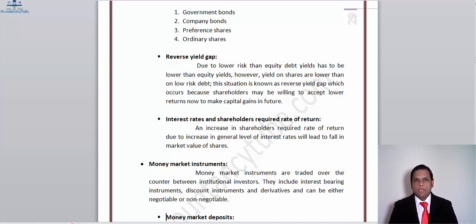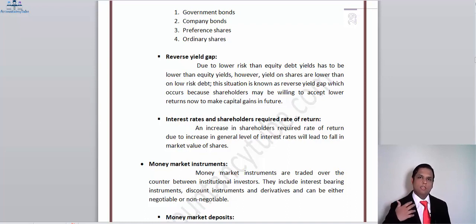Now, interest rates have an impact on all sorts of investors, including equity investors. If the interest rate starts to increase, I'm talking about the basic interest rate set by the central bank, the expectation of the shareholders will also start to increase because they have invested in a riskier equity instrument. They are required to be compensated for the extra risk they have taken, and that's why the company has to pay more in terms of dividend to keep them satisfied and keep their money invested.